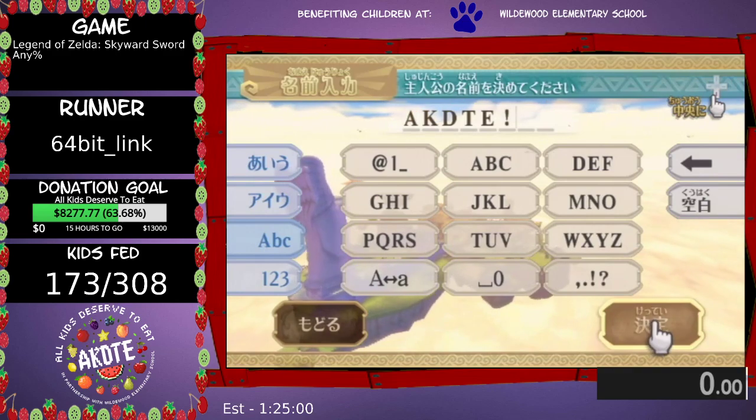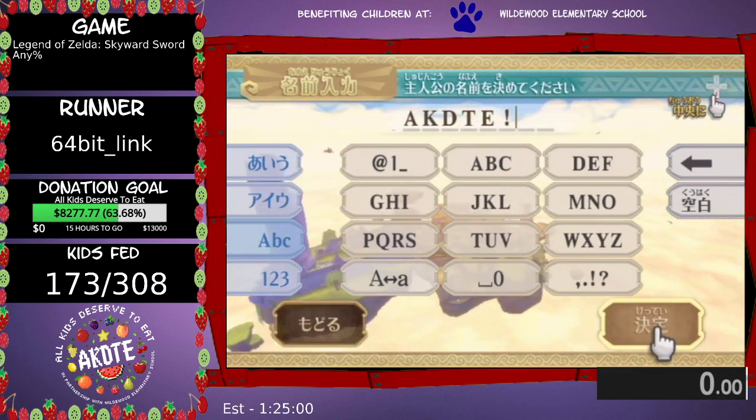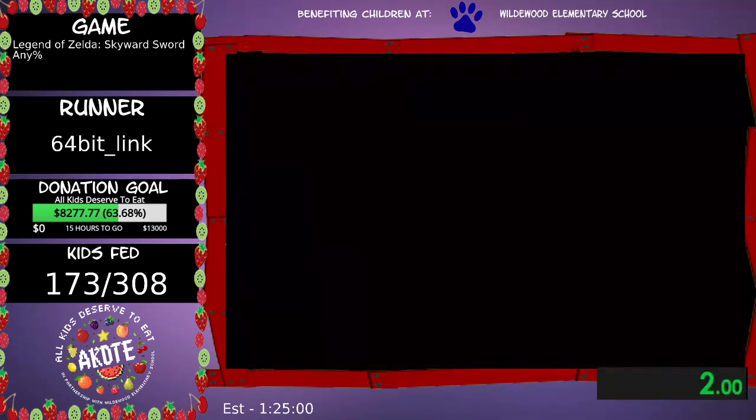Okay, sounds good. So welcome, everyone, to Skyward Sword. The first thing you're going to notice right off the bat is that we are playing on a hero mode file. That allows us, first of all, to skip cutscenes, which saves like an hour, at least in any percent.